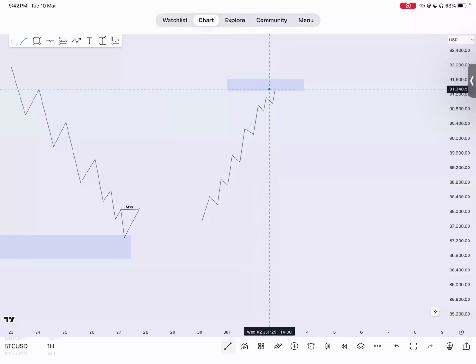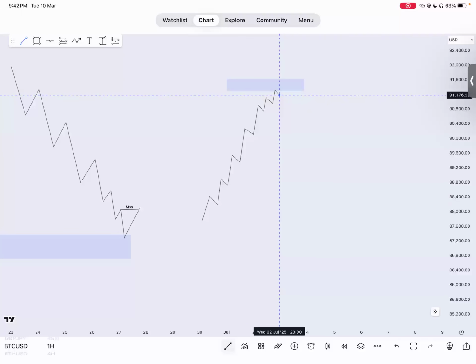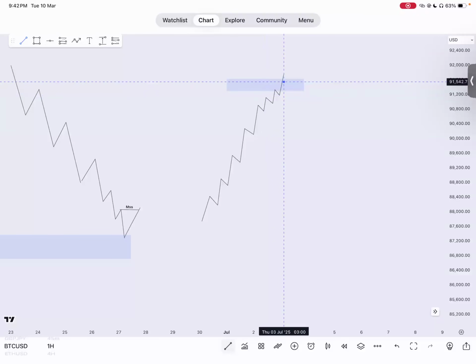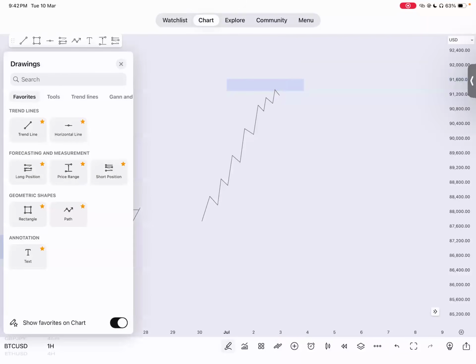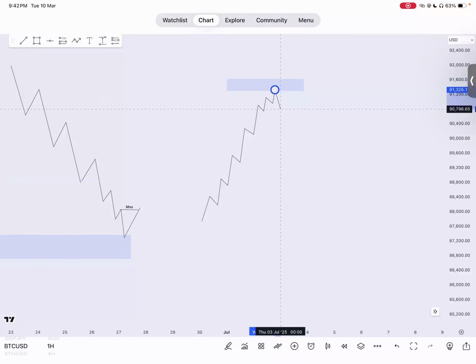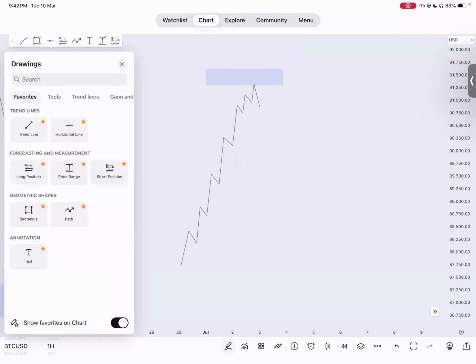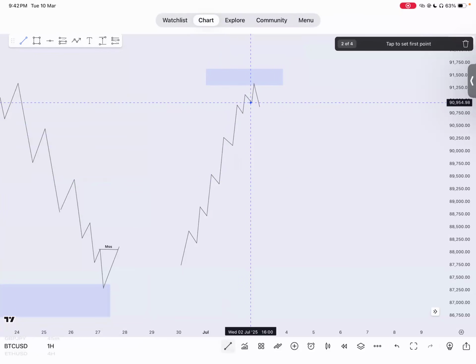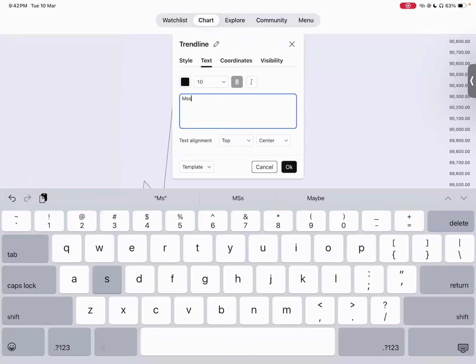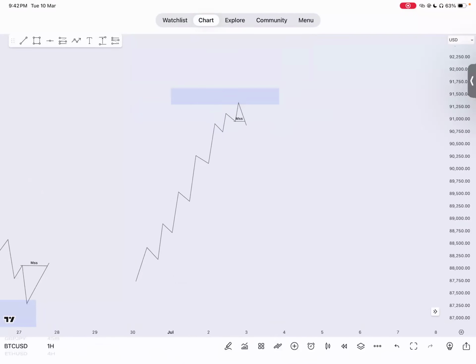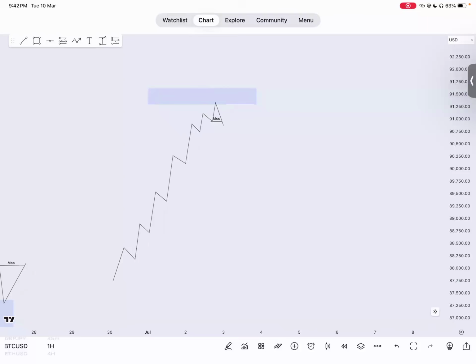When it triggers the zone, there are two things you expect the market to do. If the market continues giving you higher low and then higher high, it means this zone is not going to hold for the reversal. But if the market fails to give you that, and instead does something like this and takes out the last low that the market made and closes below it with a body candle, that signifies a market structure shift. This tells you that the market is going to change direction from the previous trend, which is this previous uptrend, to now a downtrend.